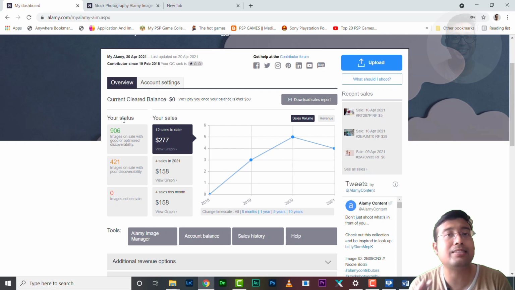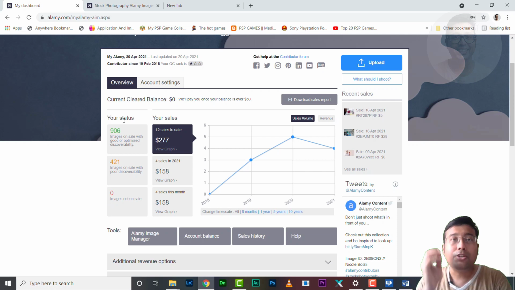So what I would suggest, if you're uploading to Alamy along with other agencies, is keep a model release in that folder so that you don't need to search through all the data. Because once you provide the model release, they will match the model release date with the EXIF date of the photo. That has to match, right? In the case of Alamy and iStock, those are the rules.